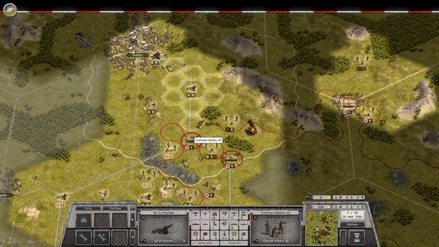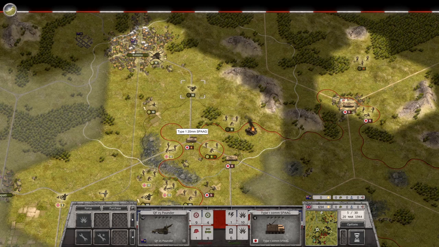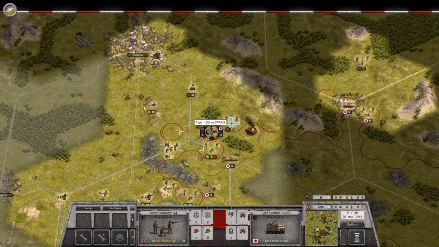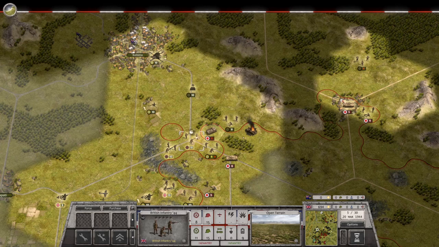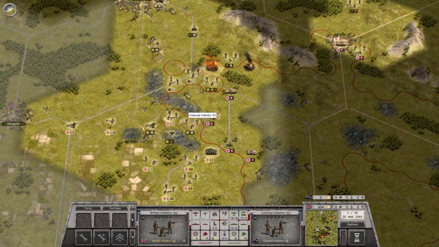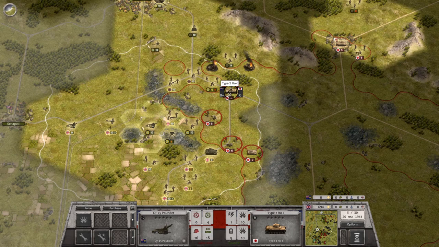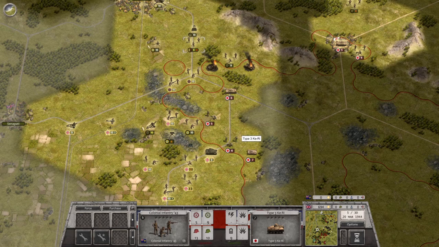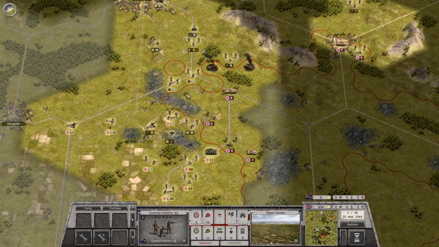All right, let's see, 1 and 0. Now. Oh, you. Well, the good news is I'll move the infantry up there and destroy them. Okay, so what do I have here? Yeah, because I have 0 points left, that's why.